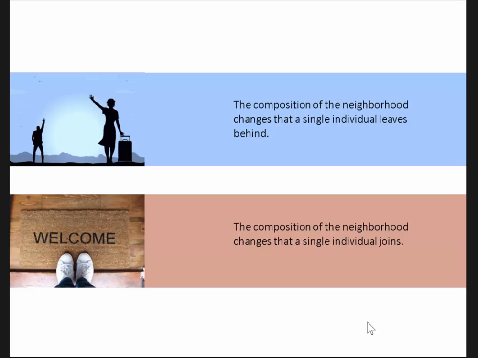Then other people who live in that neighborhood see that there's now a change. So you see how small moves of single individuals change, in a very small way, the composition of the neighborhood this person leaves, but also of the neighborhood this person enters. And that's what we're going to do on Wednesday: this can trigger cascades, a chain reaction. By leaving a neighborhood, suddenly the education level drops in the neighborhood where I used to live, and then other people think, hang on, now this is becoming a dodgy area. They would have been fine to live there until then, but because I left, they reassess their environment, feel they've reached their limit, and move elsewhere.